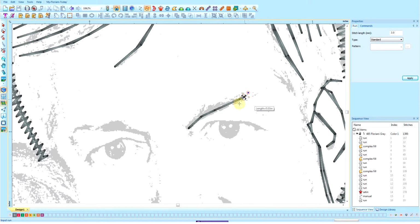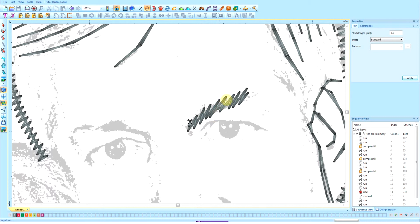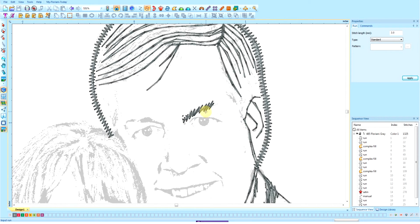Now I'm going to plot some stitches, and I'm just going to put them randomly in here. We're not going to make it like a zigzag, but we're going to use an angle stitch, or angle the stitches about like this, and we'll put another one in there. They're just a little bit random. We don't want to make them too perfect, but this angle will give it a little different effect when you stitch it. I'm not sure exactly what our stitch length should be on this, and I'm not going to measure it, but it looks to me like these would probably end up sewing like a satin stitch, but you can see they'll be just a little bit erratic there, and I think that would actually look pretty good for his eyebrow.